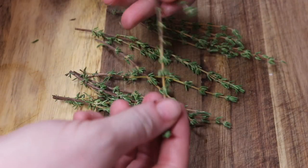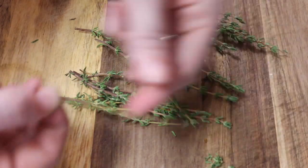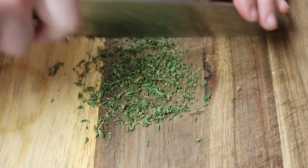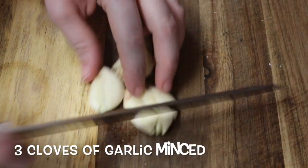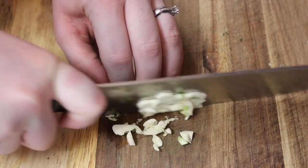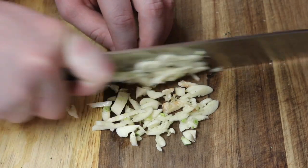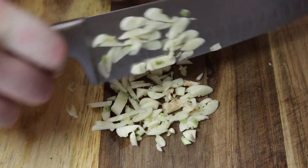So we're going to start with some fresh sprigs of thyme, and if you hold the thyme upside down, you can brush along the stem and all the leaves will pop off. It's actually quite easy. And we're just going to go ahead and rough chop this. You don't want huge chunks. Then we're going to mince 3 cloves of garlic. All of this is going to go directly on top of our roast. It's going to give it such a fresh, very vibrant flavor.